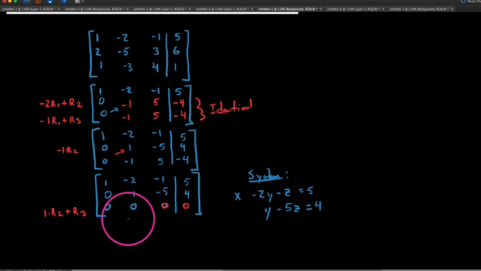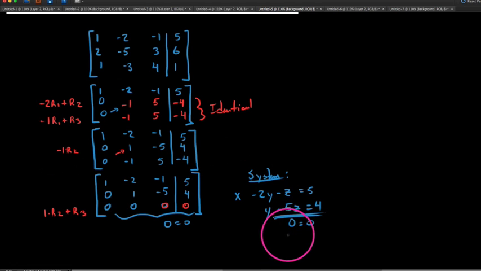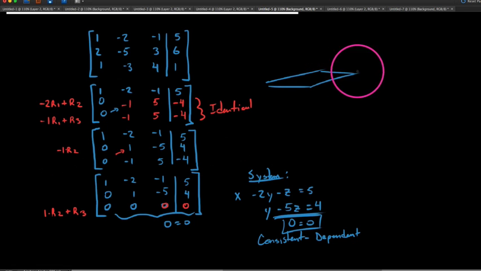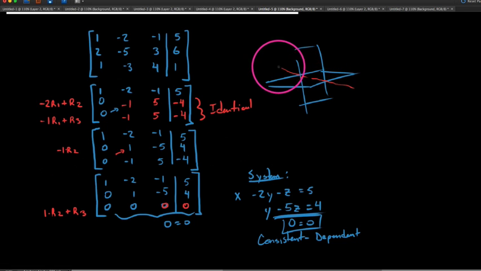The last thing I'm going to do is say that really this right here is 0 equals 0, and I want to leave that separate, because what this does is it tells me, first of all, that I didn't get an inconsistent system, I got a consistent system, and that it's dependent. It's dependent because we always have equality of 0 and 0 here, or two of these equations are really the same equation. Another way to look at this is if we had two planes that were intersecting, they would intersect along this entire line of values right here. So we have to find all of these values.